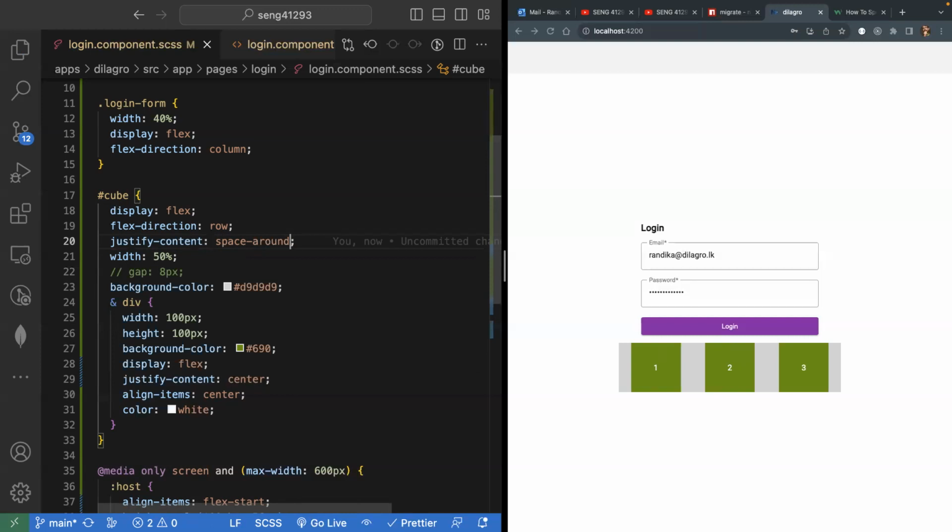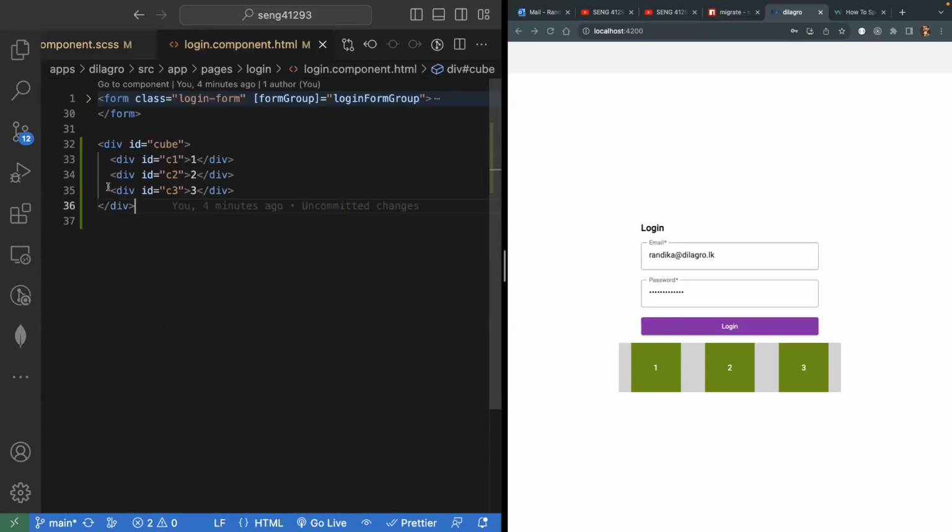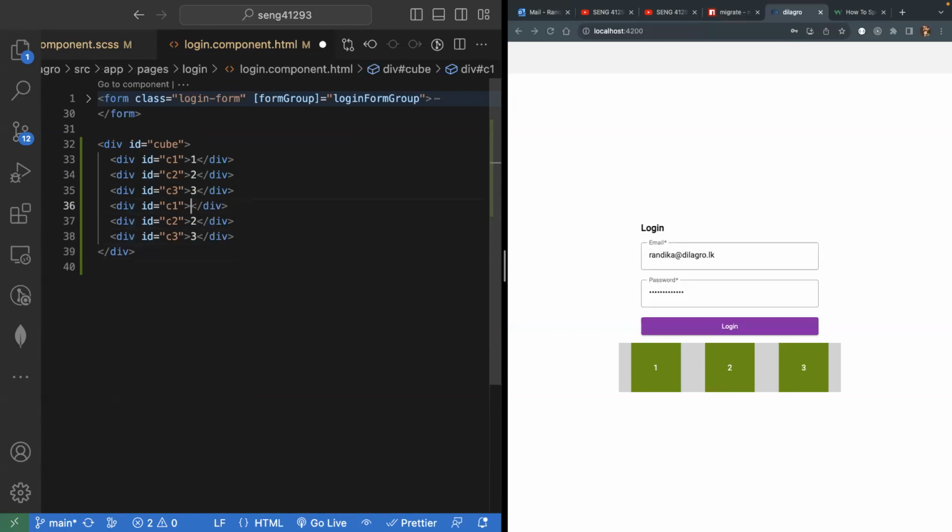And one other thing I would like to show: this is 50%, and one of these boxes is like 100. What if we have like 6 of these? So I don't actually need these IDs anyhow. Let's say 6, 1, 2, 3, 4, 5, or 6, something like this.